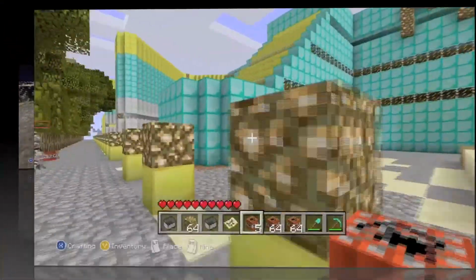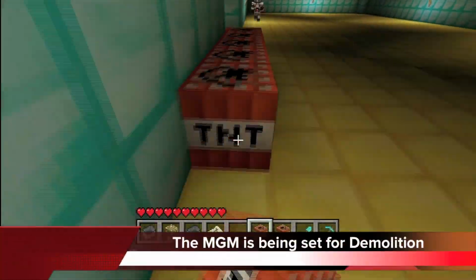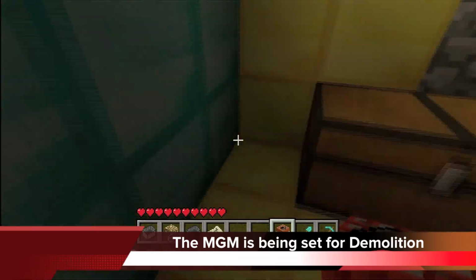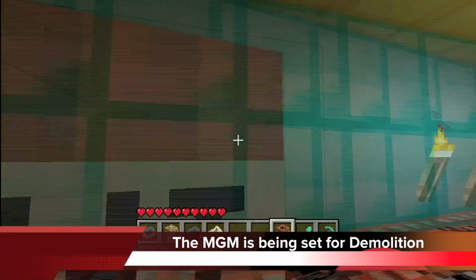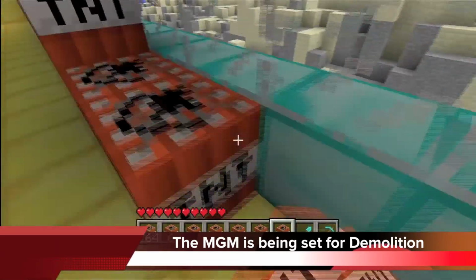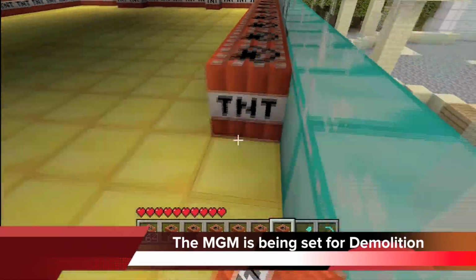We thought what greatness it would be to set up a full destruction of a hotel. That's right, the destruction of the MGM Grand. We set it for demolition. We decided to do it that way to have a little fun. So we grabbed every bit of TNT that we had, a ridiculous amount. We had 4 chests full of TNT.